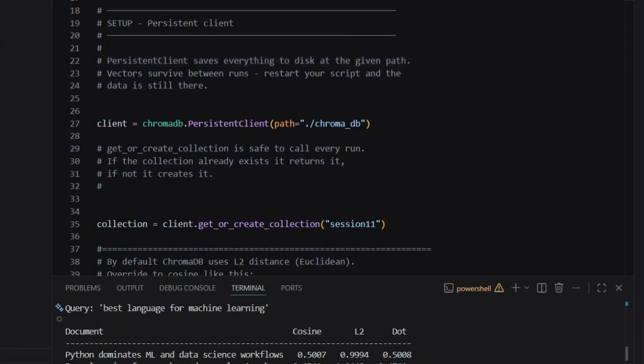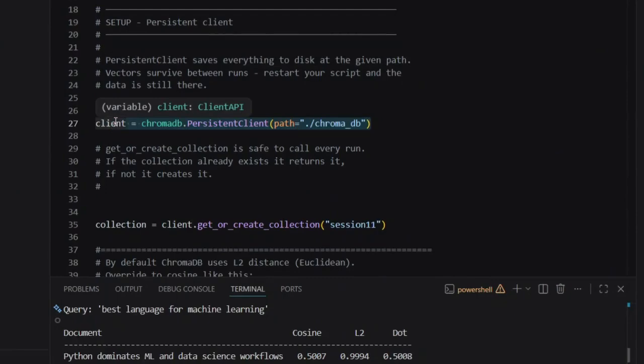So first we import ChromaDB and instantiate the client pointing to a local folder. This line will create ChromaDB in the same folder where your project is located. At each run, as we mentioned, there will not be any overwrite, and the vectors created once will survive the second run, even if you restart your laptop or machine.